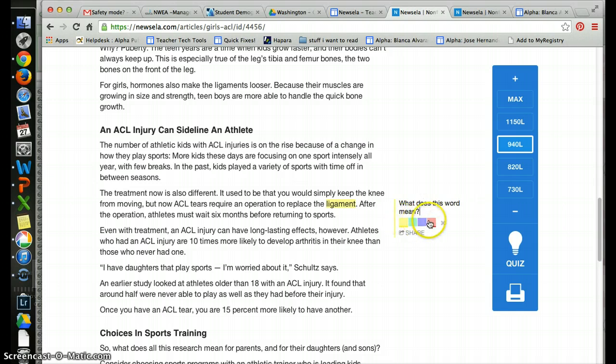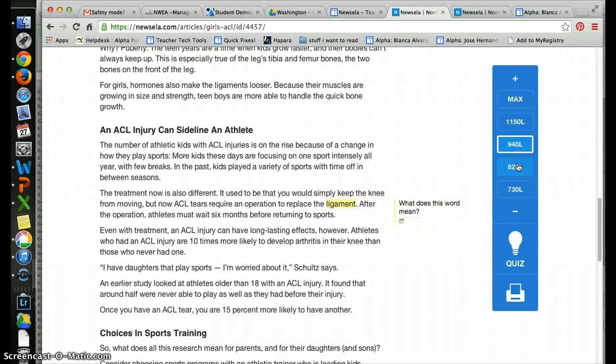And I could also change the highlighting color if I really wanted to. Then I click share. Now, anytime a student reads this article on this Lexile level, they will see this question. They will be able to respond to it, and I will see their response. Please note that because every article has different text at a different Lexile level, this annotation right here will only show up on 940.